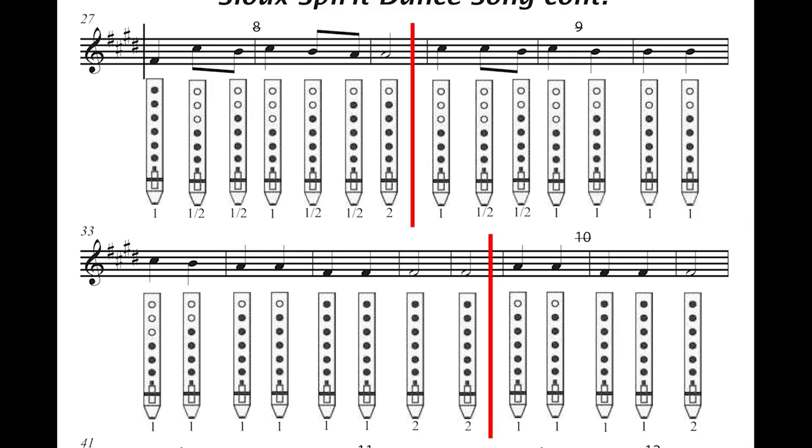In phrase 9, we're still in this high point of the song, and we start the phrase on a higher note, and then throughout the whole phrase, we work our way back down to, again, the root note. And it's a very long phrase, so you'll want to take a big breath at the beginning of this phrase in order to be able to make it through all in one breath. And as far as inflections, I would put somewhat more intensity at the beginning of the phrase and then slowly move down, backing off your breath pressure as you move into these root notes at the end of the phrase.